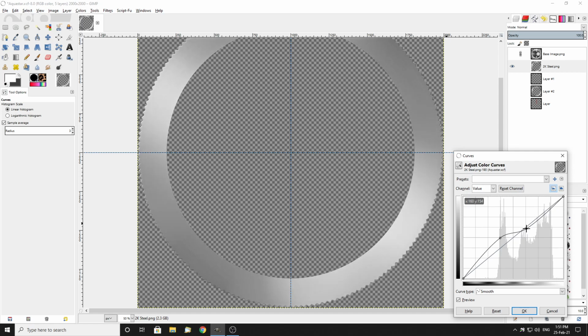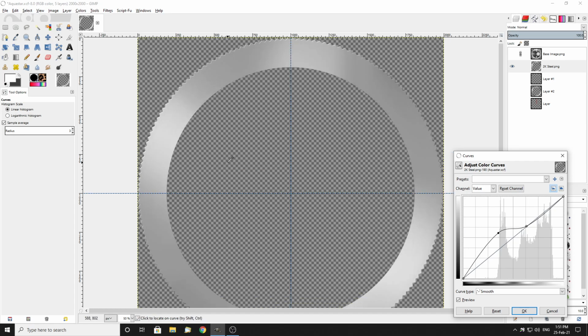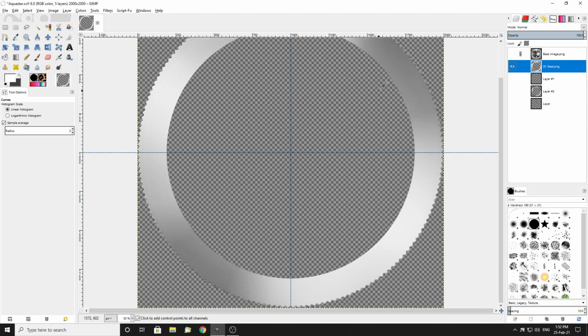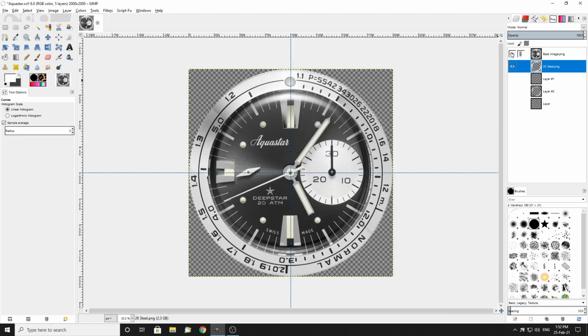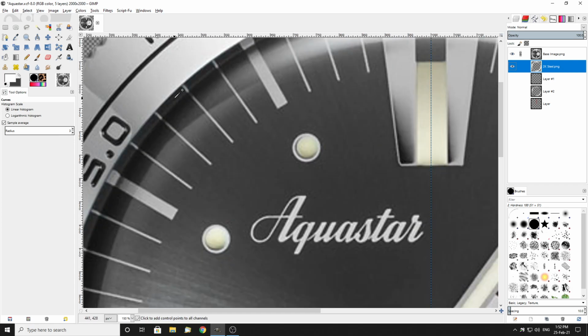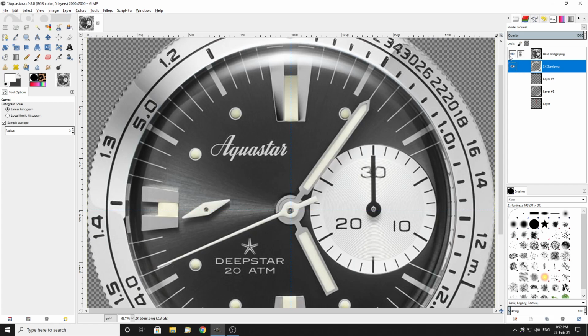I don't want to completely remove the shadowing because I don't mind that. So if you hit reset, that's where it starts. If you just go straight lighter, it's not bad either. I guess about there. I don't mind that. Okay, so that's basically what it will end up being. Now I've got to do all the rest of this work to it. Possibly put a slight bevel on the inside.